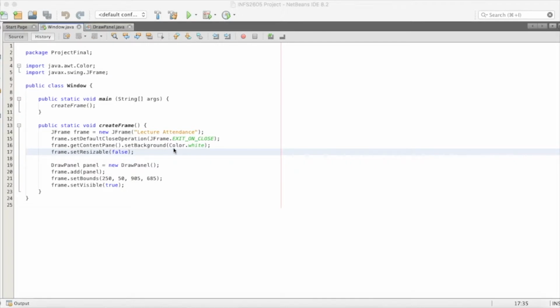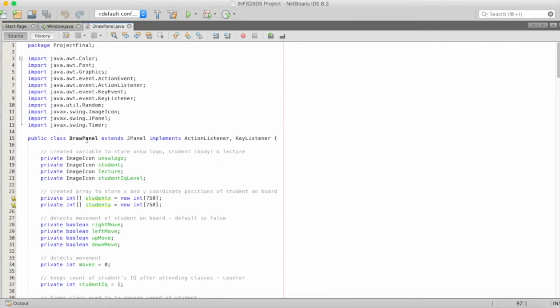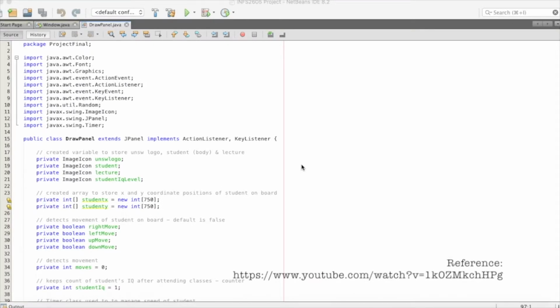Certain properties have been set for the JFrame, the background color being set to white, resizing of the screen being prohibited, and the program closing when the user closes the frame. We then invoke the createFrame method in the main method and hence create a window. The panel instance can be attributed to the second class of this package. To explain, drawPanel is a subclass of JPanel, and the class implements two event handlers, ActionListener and KeyListener. We have also defined a set of variables, but for time's sake, we'll comment the definition above like this.